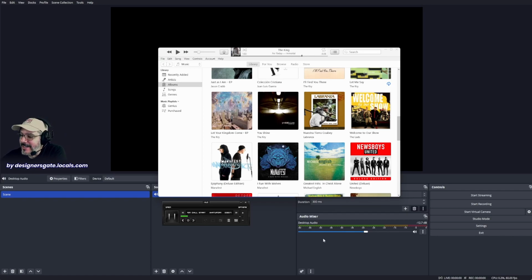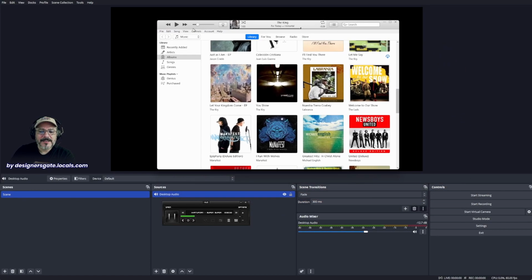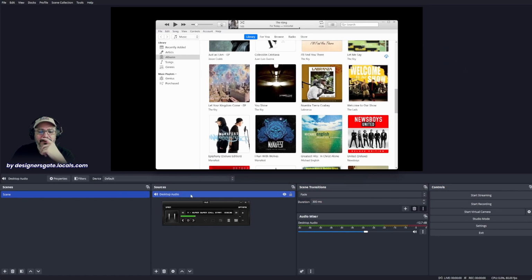Let me see. That would be all right. So I'm in part 3 already. So I explained the UI, and now we're in basic audio setup. So you saw that in settings I disabled everything. I bring the desktop audio as a source, and I select the default audio, but you cannot hear this.